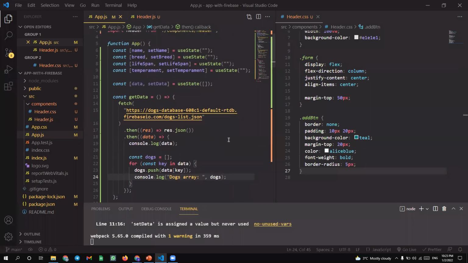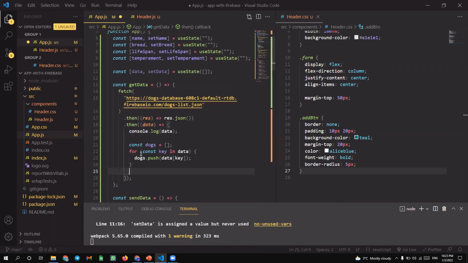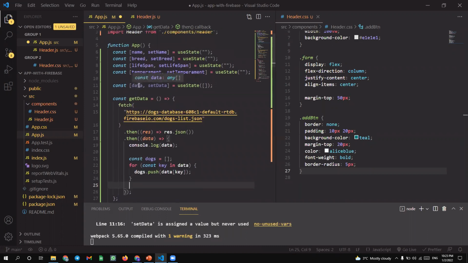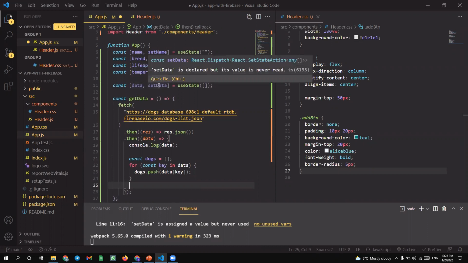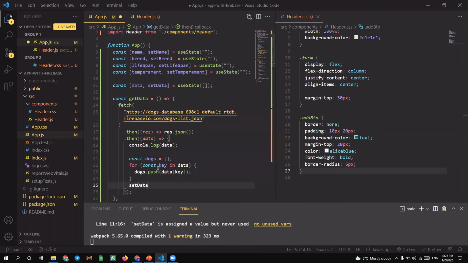Now we have to store this data in the state. We will use setData in order to update data, and to which array? This docs array.